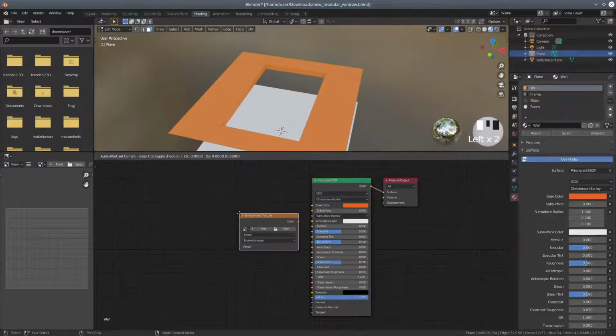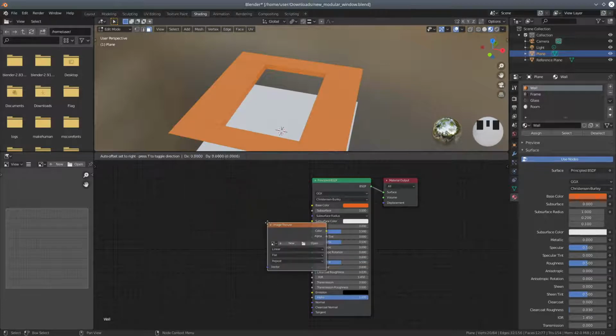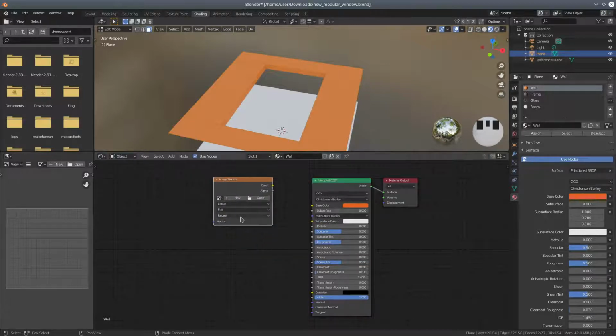So I'm just going to look for environment texture. Don't want that. Let's try that. Shift A. We want image texture, so that's going to be under texture and image texture. I'll put the links to the textures in the description of the video, hopefully, so that'll make it nice and easy for you.